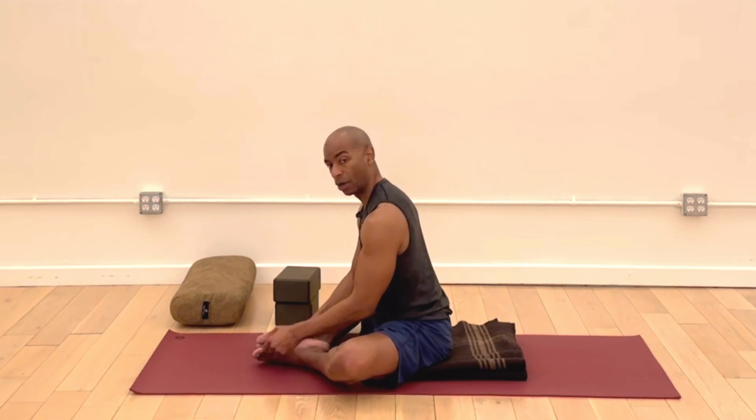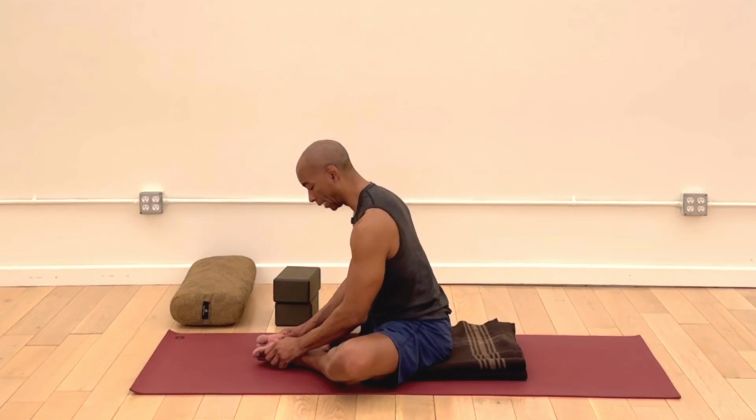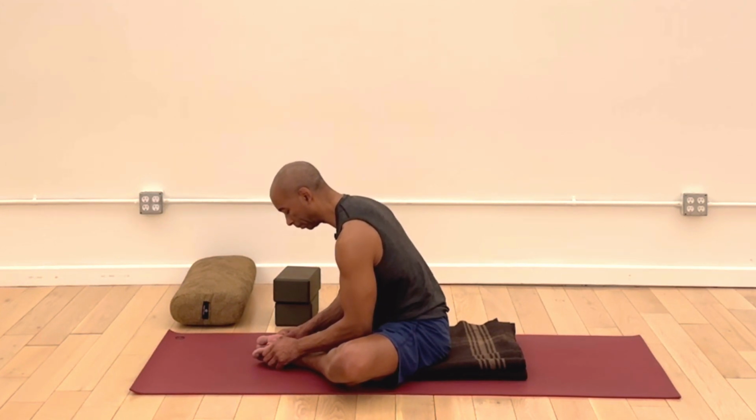Now you certainly can round your spine, which actually could take you a little deeper, but without compromising the depth. So I just let my chin drop a little bit, my back is naturally rounded, and I just fold a little bit more. And I don't necessarily feel like I raise the percentage of how deep I went into the posture, because I still feel quite comfortable here, feels good, I don't feel overstretched. Let's take 3 more breaths.